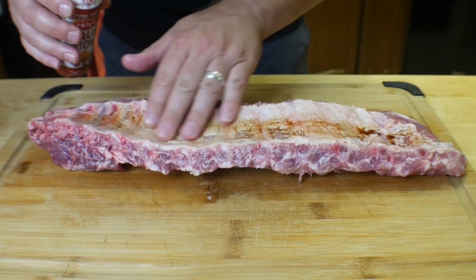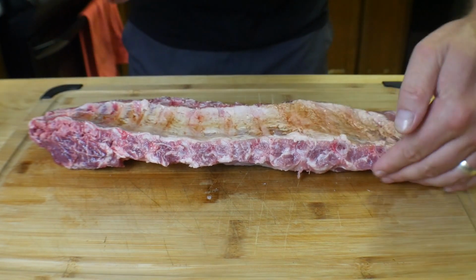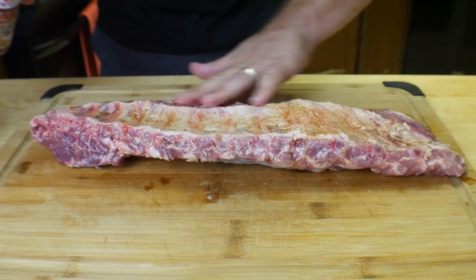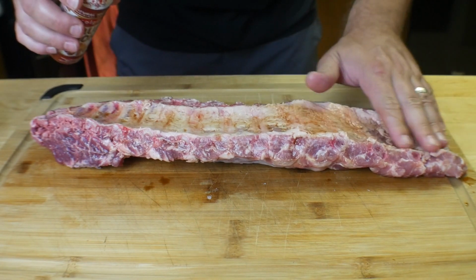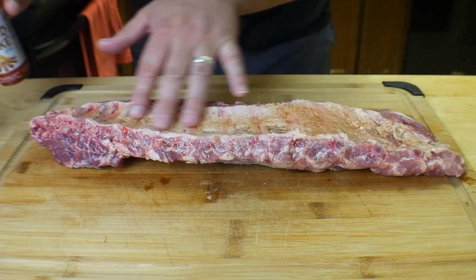This is also not only going to give a good flavor, it's going to help that seasoning stick as well. So get that all on there. All right. So we're good there. All right, I'll wash my hands real quick, and then we'll get the seasoning.